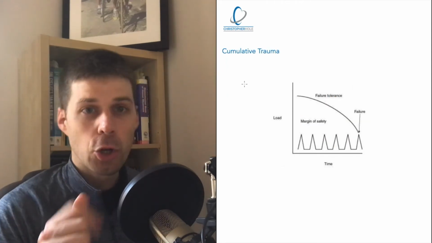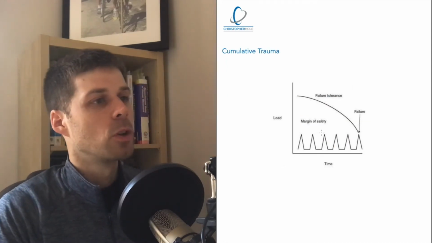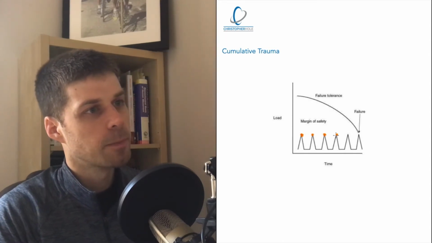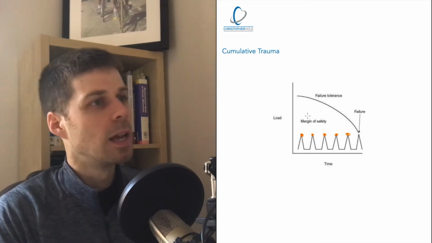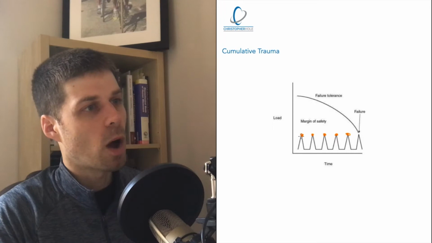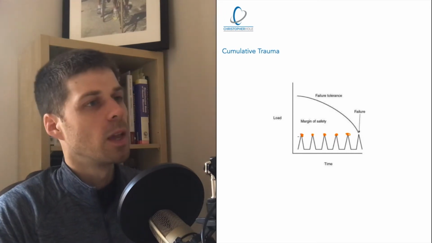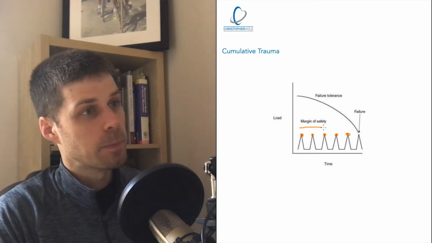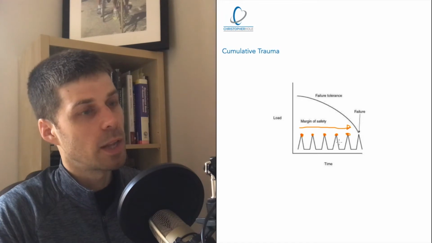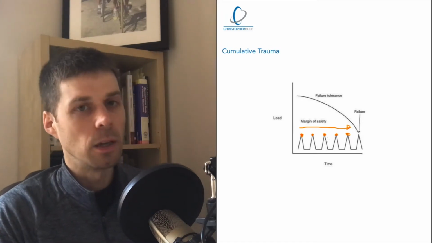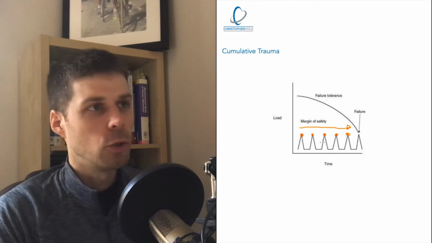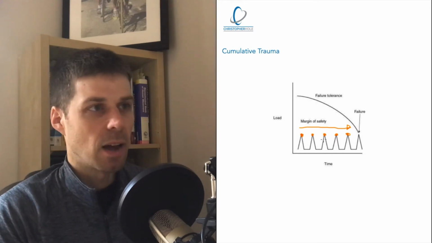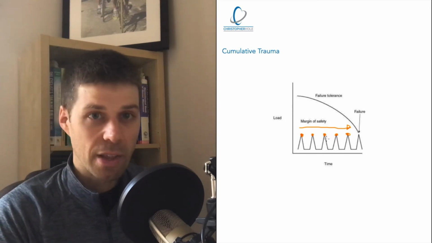The second way is cumulative trauma. So these are smaller loads, as you can see here, applied over time. And then what starts to happen, instead of it being one and then the second time it fails, you can see it slowly. So all of this time that's gone by, there is no indication that an injury is going to occur. You're just lifting boxes, you're sitting down, you're doing whatever you do in everyday life, going shopping, bending down, picking things up, carrying things around.